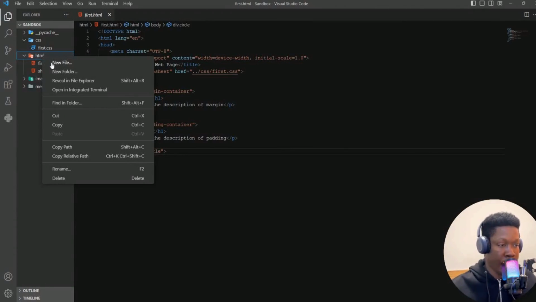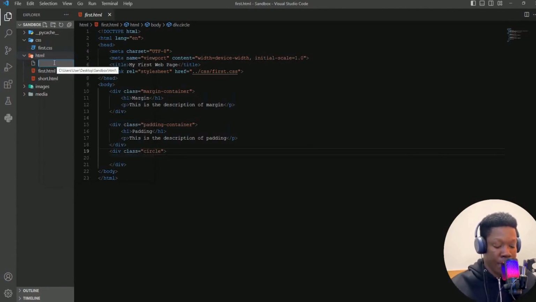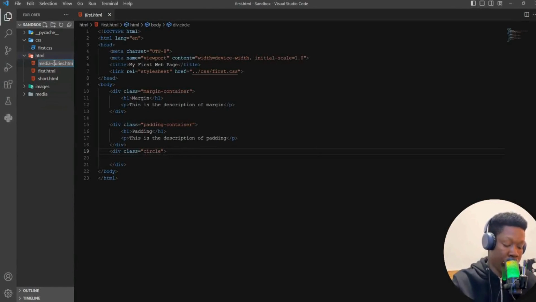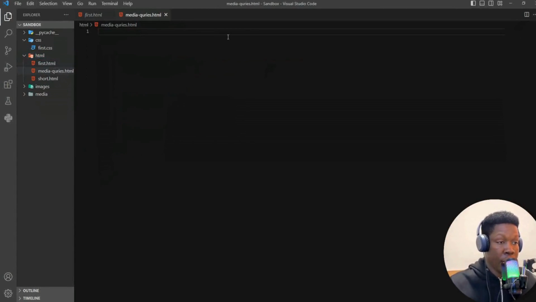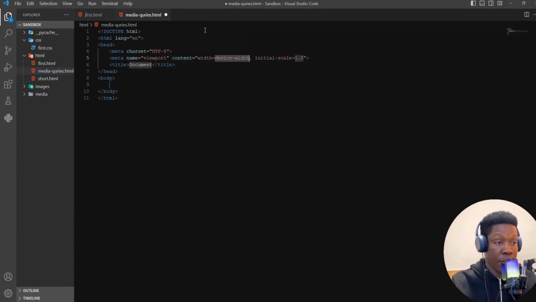You're going to be creating another new file called media-queries.html. So that's basically that. Then you do your normal formats, leave all this, then we'll just do this as media queries.